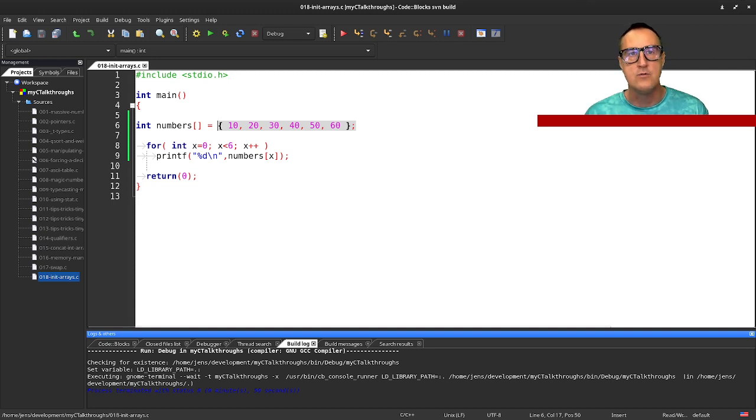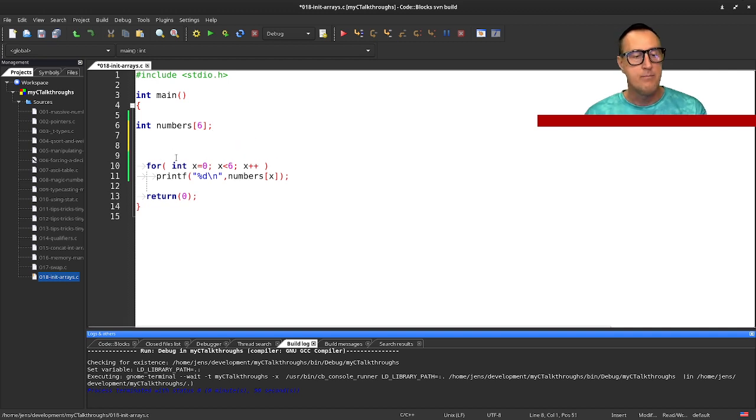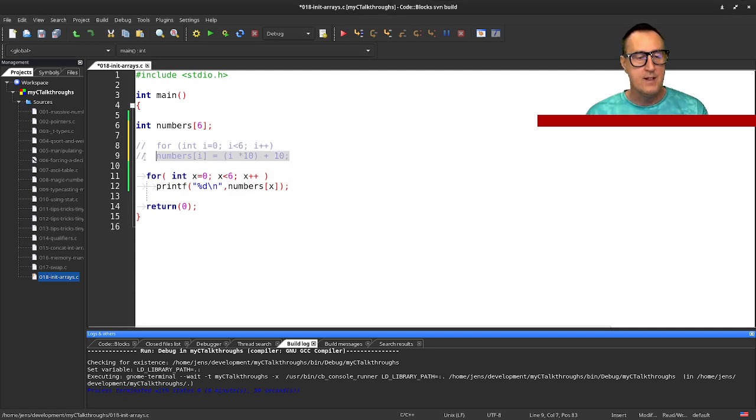That is also kind of trivial. So I remove this again here and put in a specific number of elements. And before outputting the whole thing, I will put in 2 lines of code here, which fill the array with the numbers 10, 20, 30, 40, 50, 60.